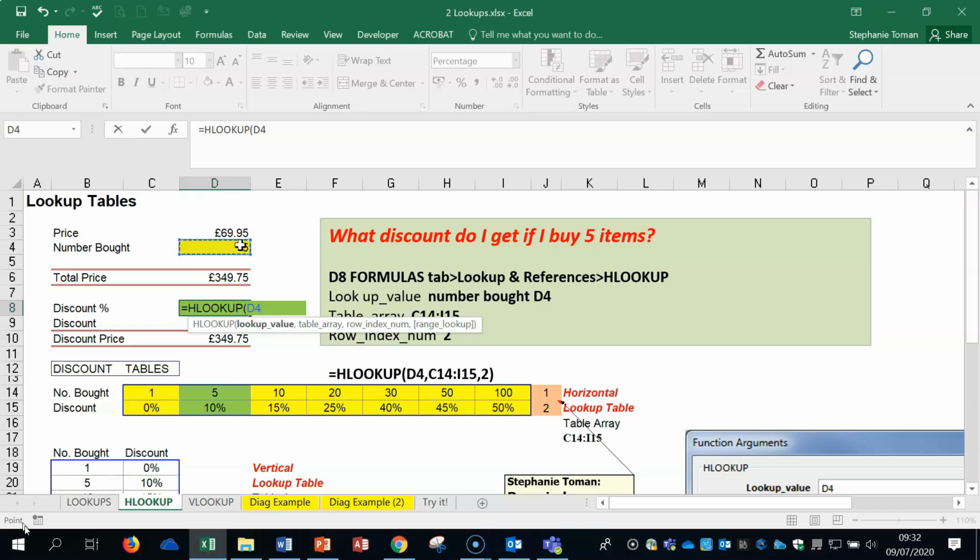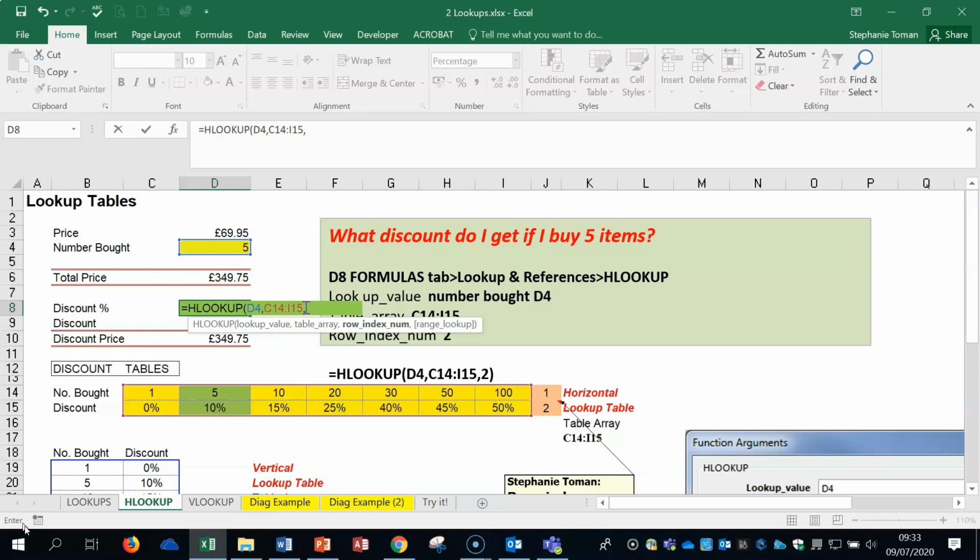Okay, then we're going to put in a comma. We pick up the table array. That's the whole table there. And we have to absolute it because we don't want the table to go, when we autofill, if we did, we wouldn't want it to go up anywhere else. So if we brought it down here, that table would move down there. But because we've only got one instance, we can actually get away with it on this one. So we don't need to, so we can do a comma.